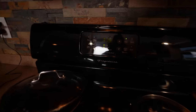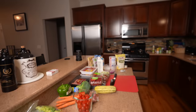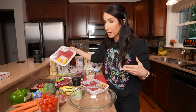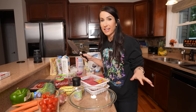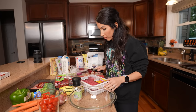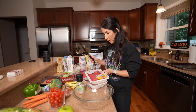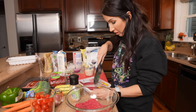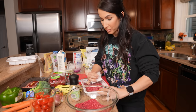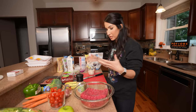I've got the oven going at 375 because the muscle muffins are going to go in first. I'm choosing to start with the meatloaf muffins because they need about 40 minutes in the oven to cook. My goal is to get everything else done while they're cooking. I'm going to use the lean ground beef — this is 95/5. I'm going to use two pounds of beef, or 32 ounces. One of the reasons I love making these is because they are so simple and easy. You just need some time in the oven, but beyond that, not much prep time.